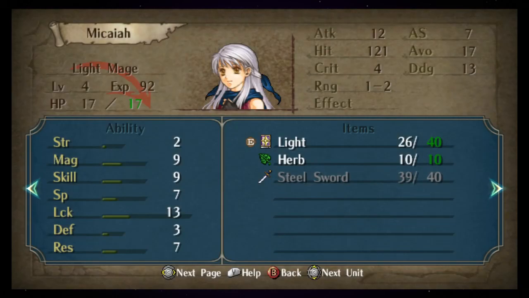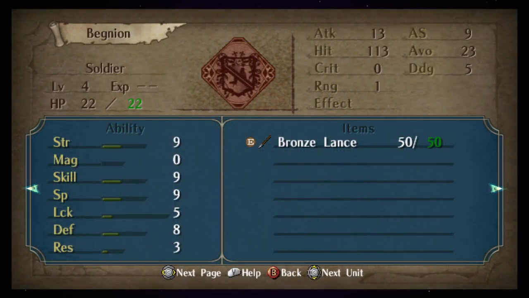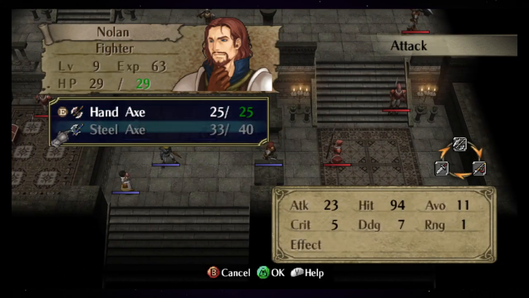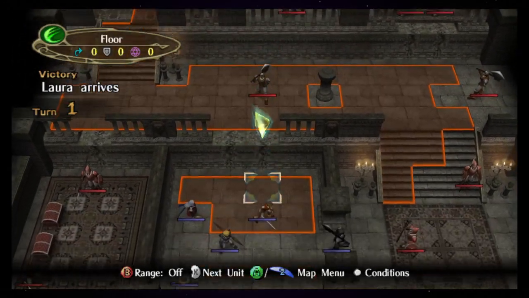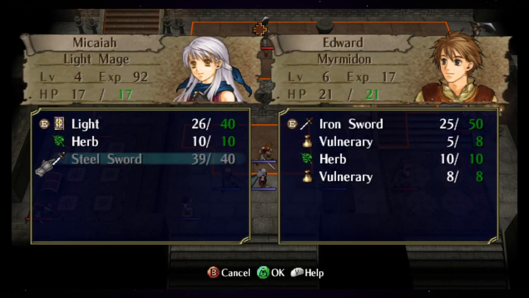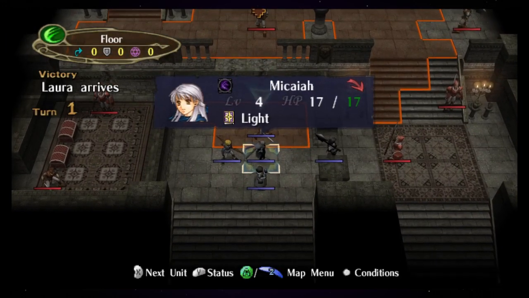Okay. So, this has 22 hit points, 8 defense. We're going to step right up in here, see if I can weaken him. No. Let's just hold on to that steel axe and wait right like so. I guess this guy can get over this, which makes me unhappy, but we're going to come up here and do a nice little trade, giving that steel sword over there, taking a vulnerary. All fair. Alright, let's end like so.